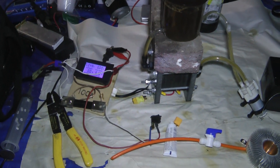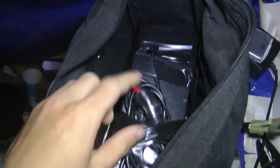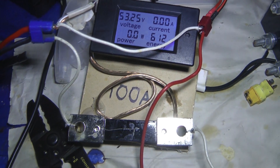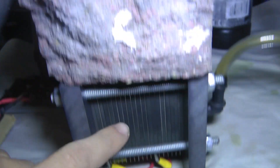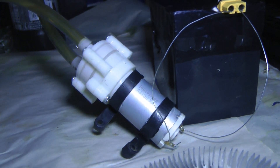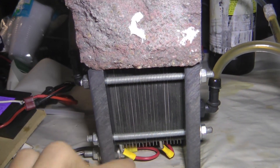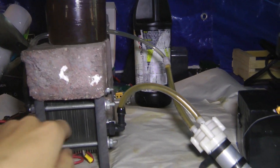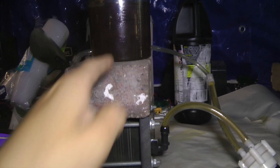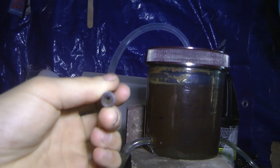Here is the setup. I have a 48 volt 5 amp hour battery with a charger that's continuously on. A current meter here to see how much energy we're using — usually about 700 watts. There's a bubbler here and the actual generator here, with a small circulation pump pumping around the generator so it doesn't get too hot and it pumps the bubbles out. You can see it goes into the generator and back. Here's the output hose, which we'll be connecting to the hose spread all around the yard.